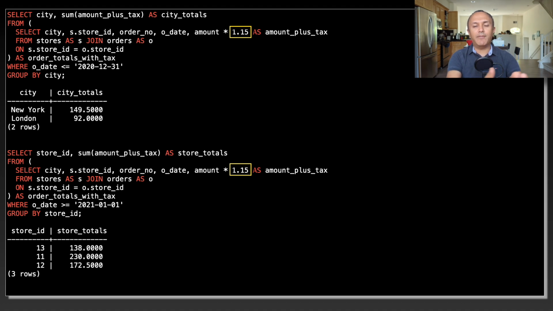But aside from the fact that it's a lot of work, it also has the potential of making mistakes. If you have to change this 100 times, you might make a mistake in one of these changes. You might forget to change one of the occurrences. And now all of a sudden your application is not consistent and it's producing incorrect results. So these are issues that we have to deal with whenever we have repeated computations in multiple queries. To handle these things, one possible way is using views.